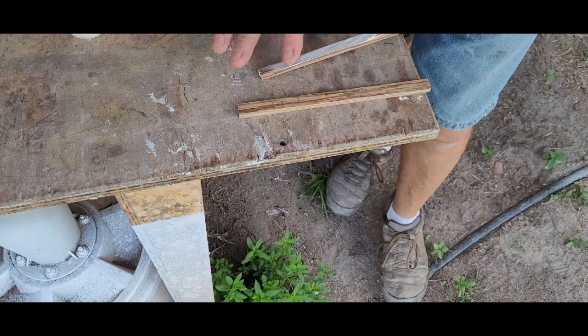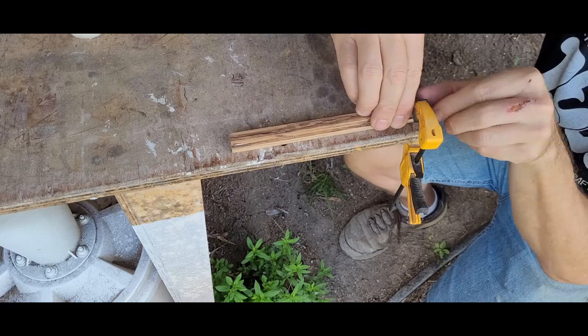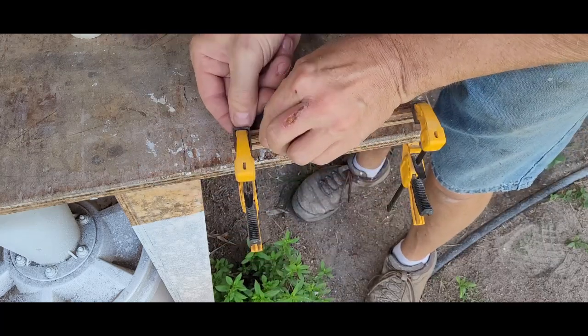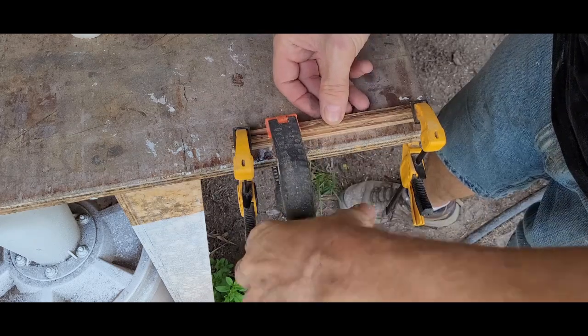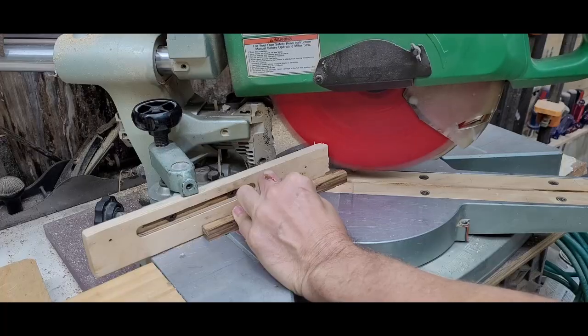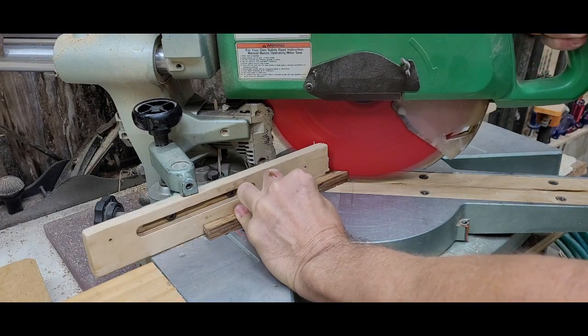With the two small parts of the pole cut and all ten fingers intact, I can glue them together. A bead of glue and some small clamps and a bit of fussing, and the two parts are lined up and left to dry. Once that glue had time to dry, I could cut the miters on the end so it would match the open side of the box.